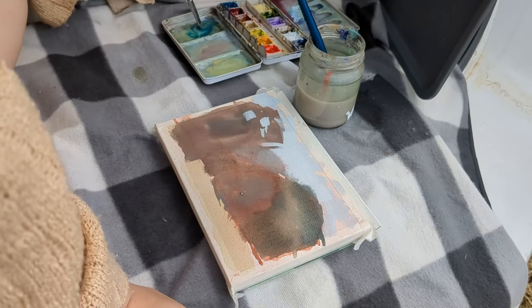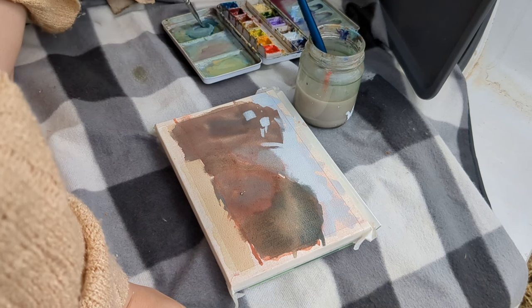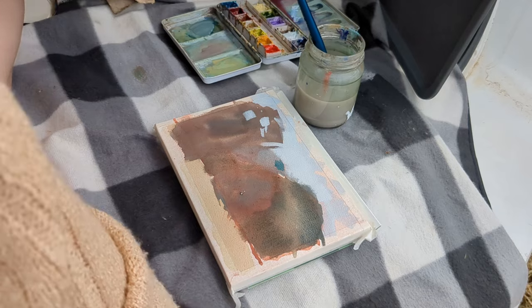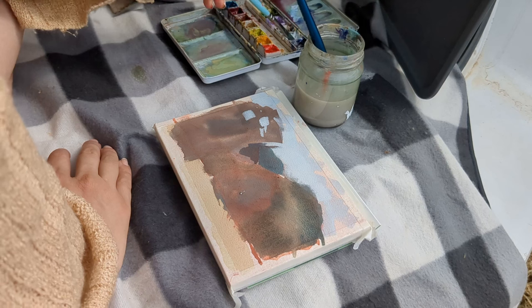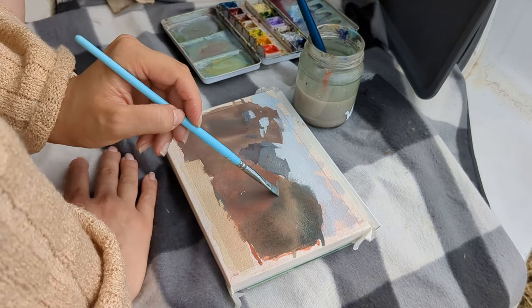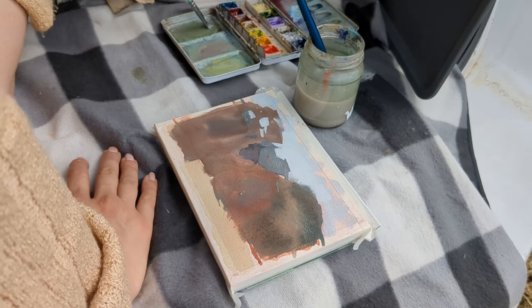In the second part of this video, you will see a full plein-air painting from start to finish in real time. But I wanted to take the first part of the video just to talk a little bit and show you some of the things that I saw and some of the thoughts I had as I was exploring the mountains and the mountain range.